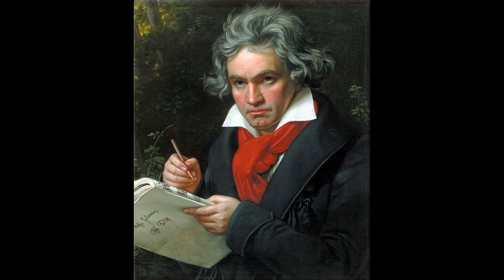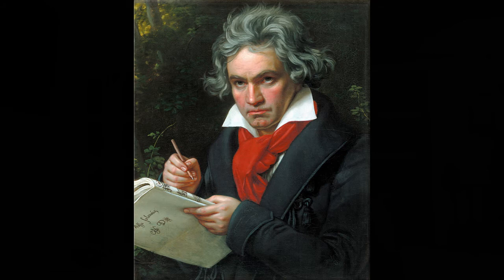Ludwig van Beethoven was a German composer and pianist. His works span the transition from the classical period through to the early Romantic. The 6th Symphony, which was written in 1808, is one of few of his works that contain programmatic content. Beethoven loved nature. He loved to walk in the countryside, and it's said that he really liked to escape Vienna when he could and work in rural locations.